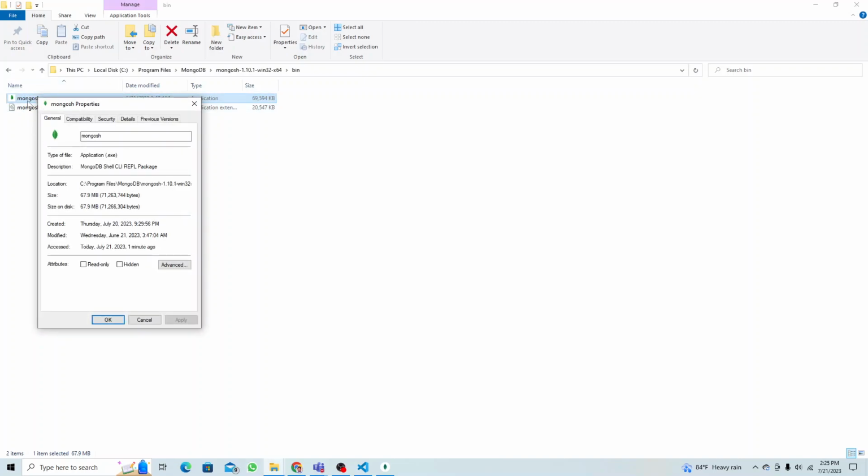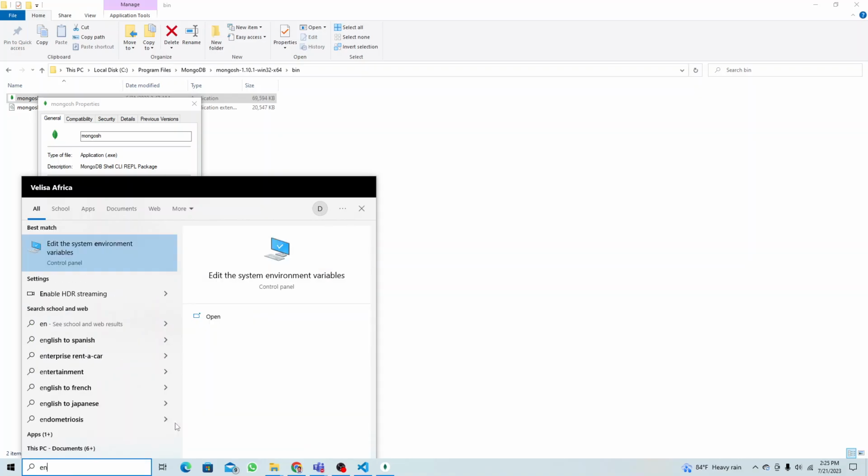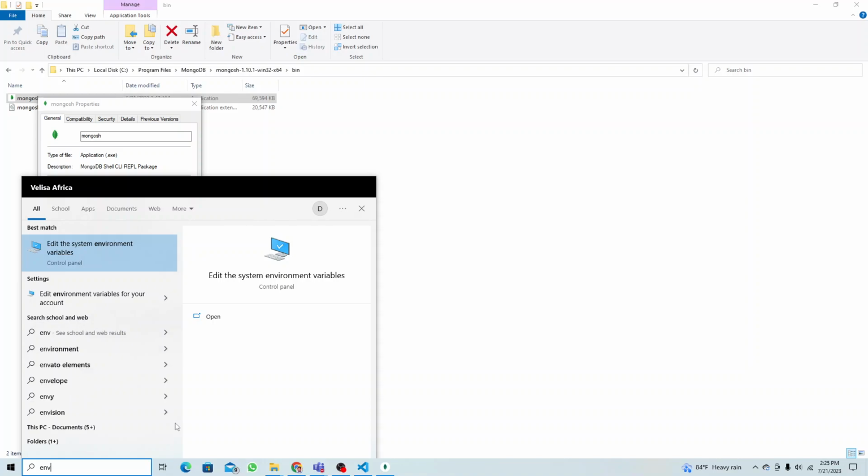If you right click properties, you're going to get this location. Just copy that location. Once you copy that, open your system environment. You can just search env, environment variables for your account.